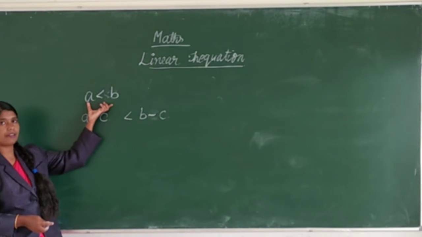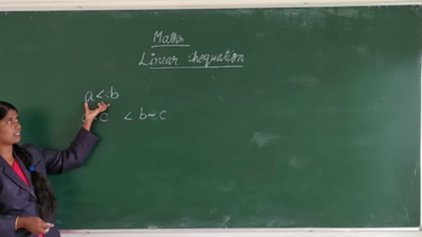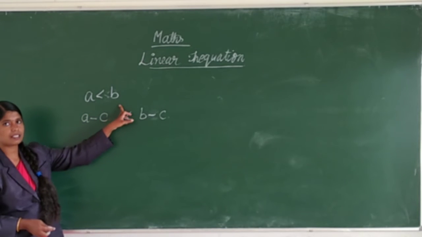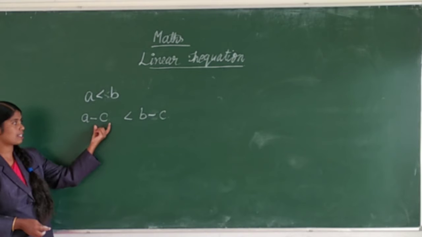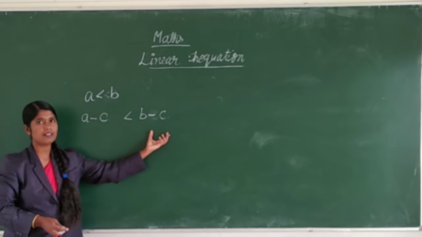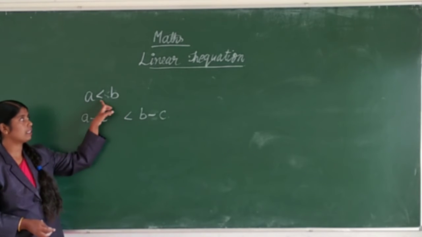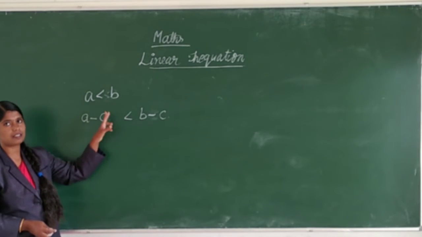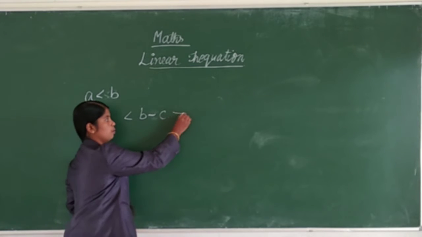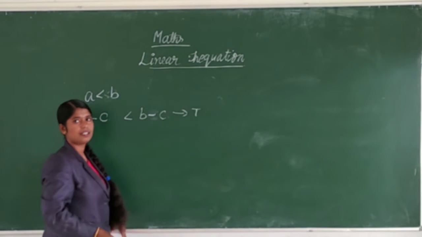First we have given the sign of the inequality. Here A is less than B. Okay. The next one, it is given minus C, which means the quantity C is subtracted from both sides, and also they have given the sign of inequality. It remains the same. Yes, it is true. Hope you have written it is true.